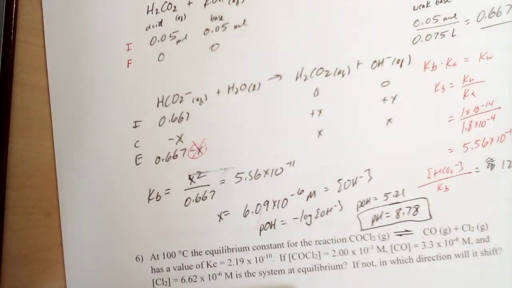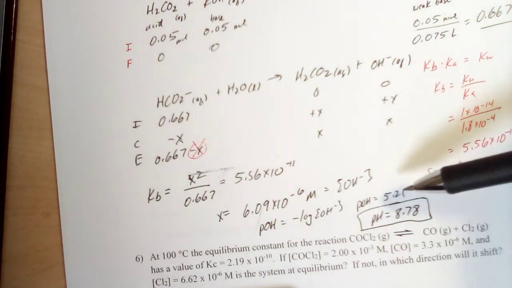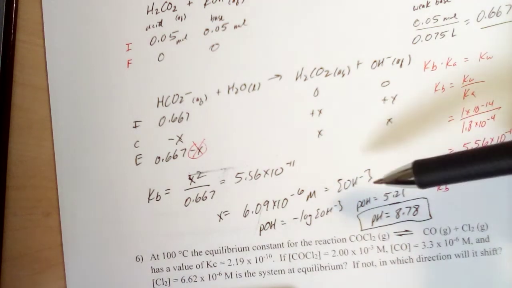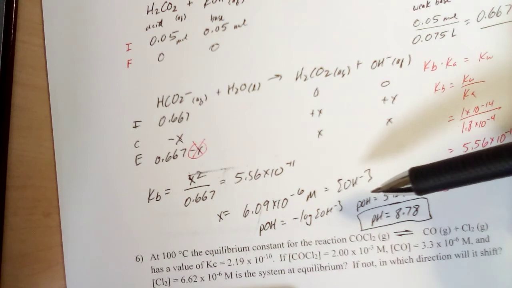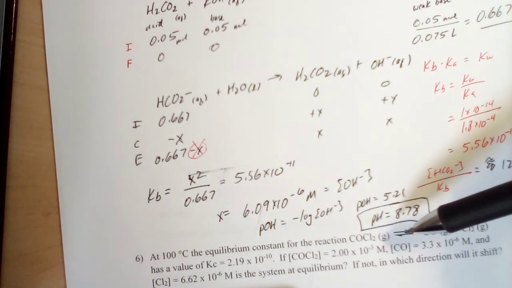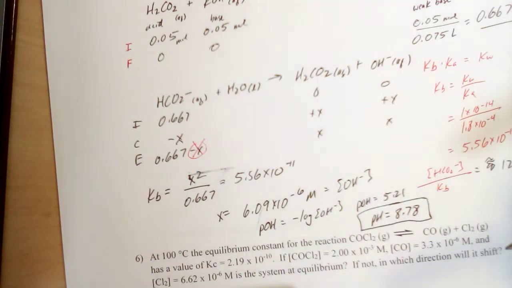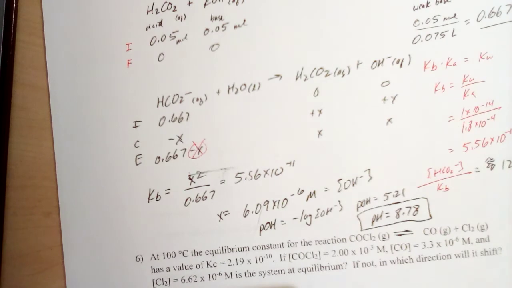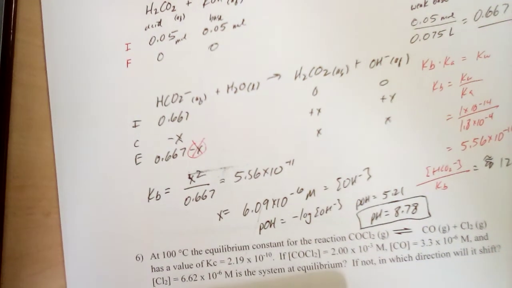Now, that can be a little tricky. Watch for that when you're using a weak base. You have this extra step. When you use a weak base, you'll get the hydroxide ion concentration out of the equilibrium constant instead of the hydronium or H3O plus concentration, and you'll need to go through this extra step to get back to pH. Everything's really defined in terms of pH, but sometimes the problem requires us to work through the hydroxide ion concentration instead of the hydronium ion concentration. Okay, we'll stop there and we'll come back for problem number 6.